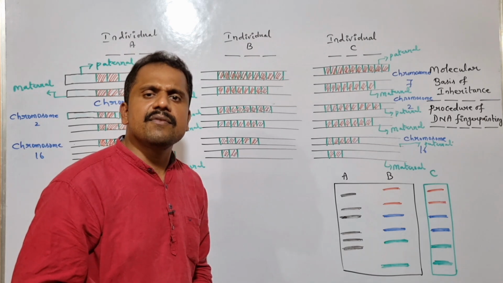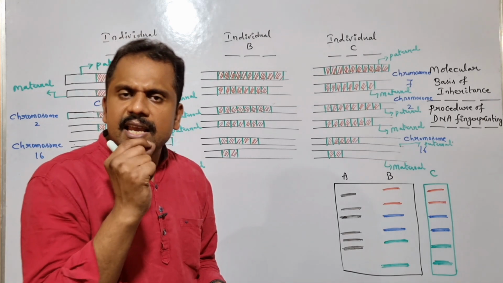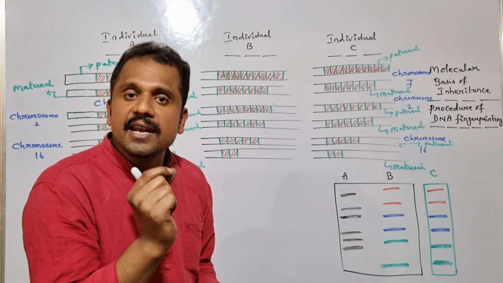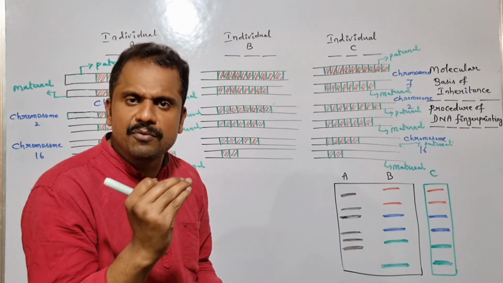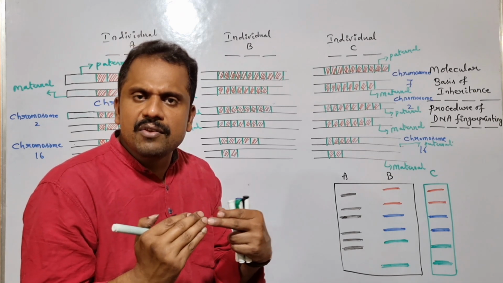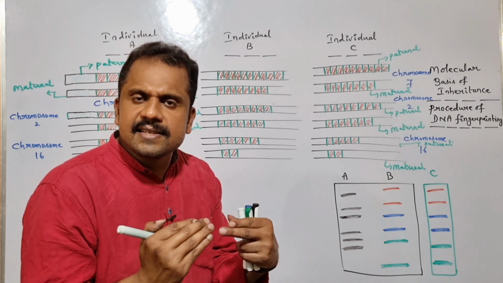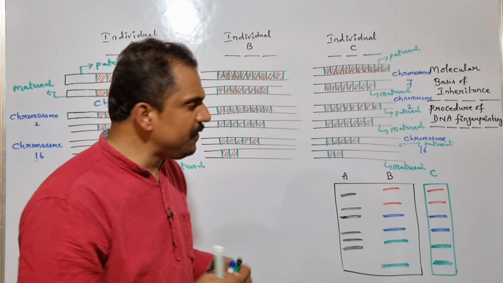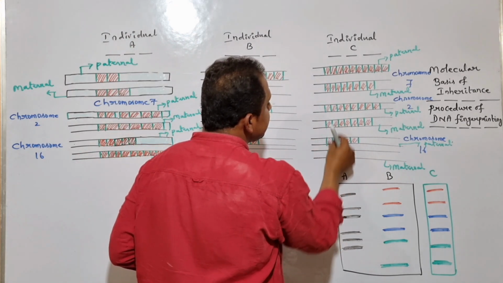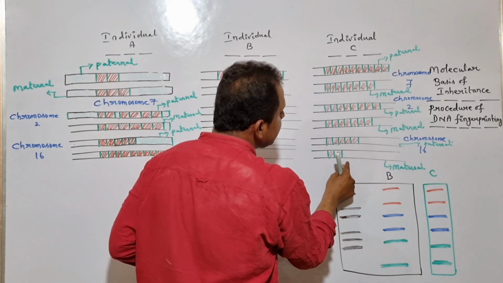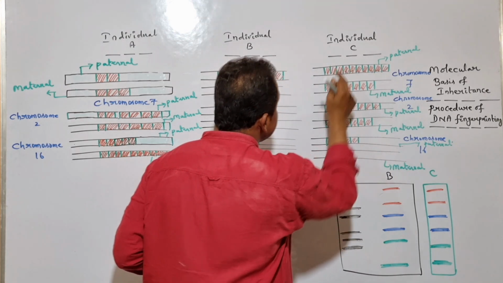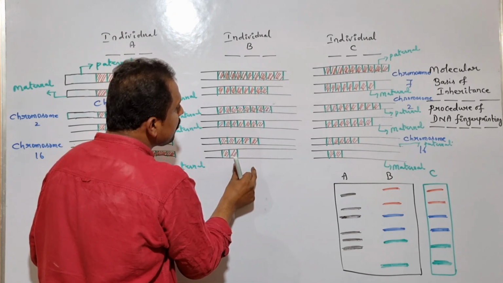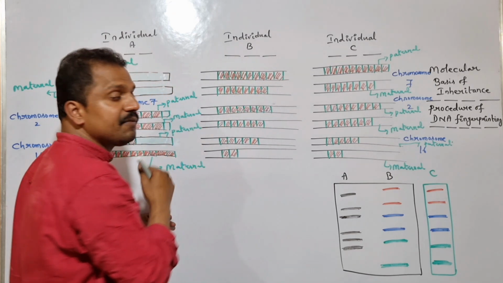And by taking advantage of the DNA fingerprinting procedure, we can conclude that C is the son or the daughter of parent B but not of parent A. Here you make a small clarification. How are you able to say that C is the son or daughter of parent B but not of parent A? If you look here, the repetitive sequences present in all 3 chromosomes of individual C were matched with the repetitive sequences in all 3 chromosomes of individual B but not with individual A.